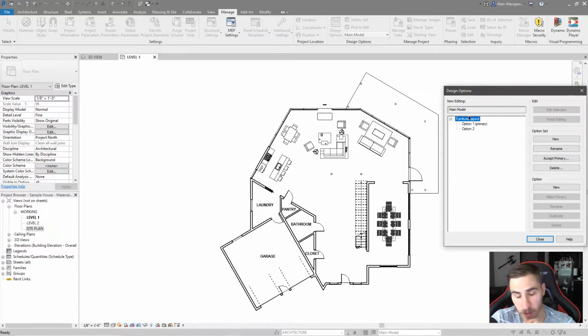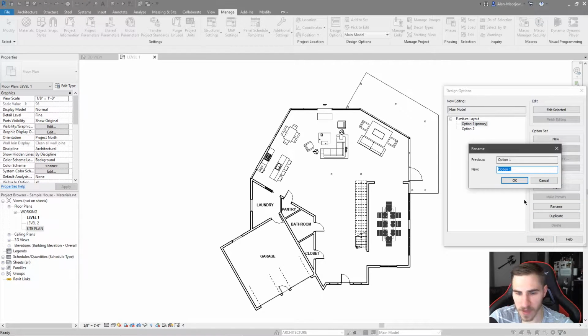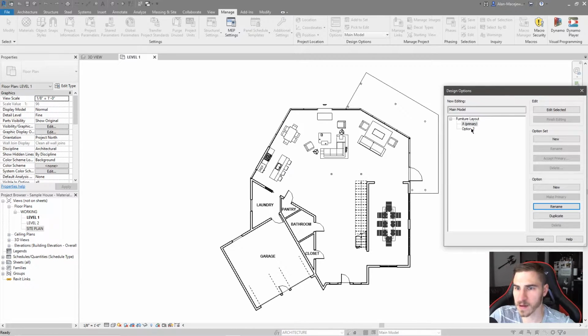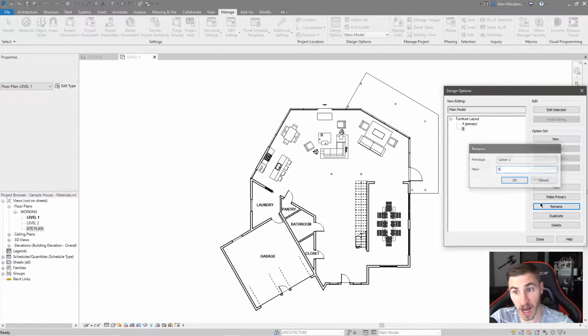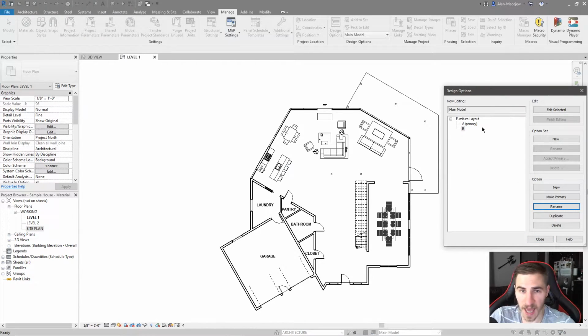And again, you're definitely going to want to rename these options if there's something specific about them. Like maybe this is turned 90 degrees, or that includes this specific chair, whatever it might be. But for the purposes of this video, I'm not going to rename them, because it's just going to be 2 options, option A, option B. We can go ahead and do that. I'm just going to rename this to A, and then finally B. So we're not saying option so much. So it's option A and B.